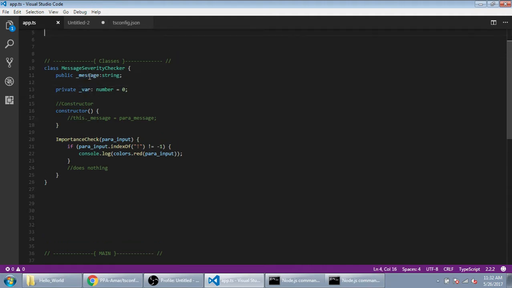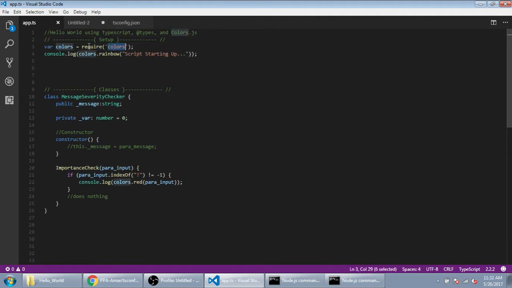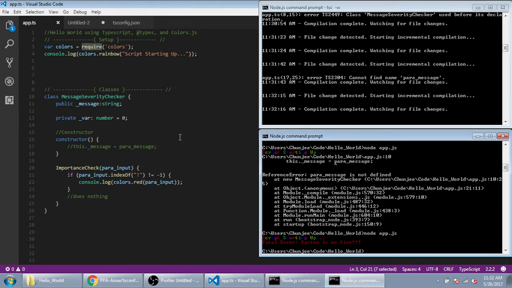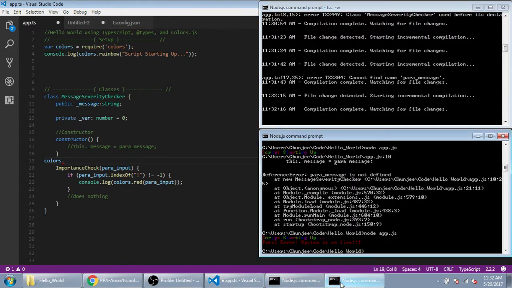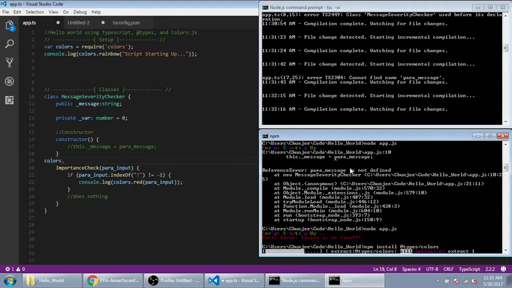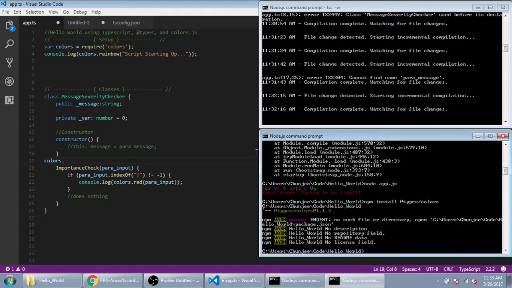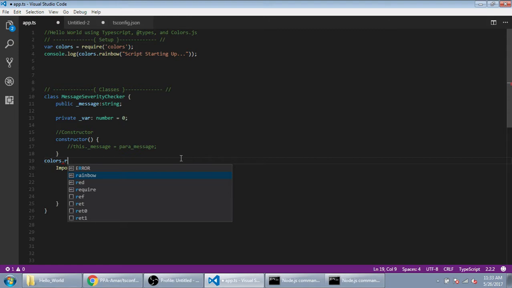One other thing I wonder if we didn't do is we told TypeScript about require, but we never told it about colors. So let me see one thing here. It might be that I already have it installed here, but this is the colors. Yeah, it doesn't know anything about what colors has. So let's do that real quick. We'll say npm install at types colors. Earlier I was doing this and oh, okay, there we go. It went through fast.